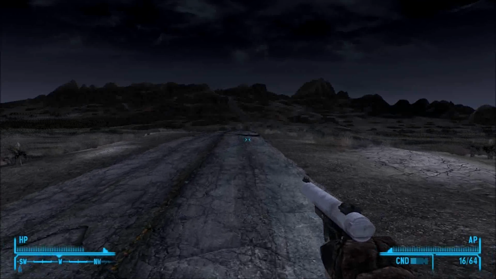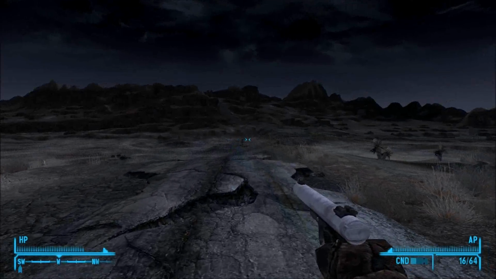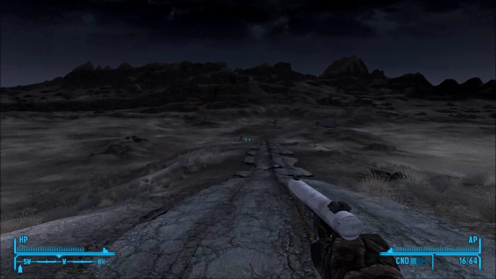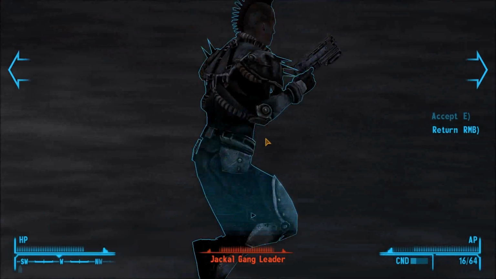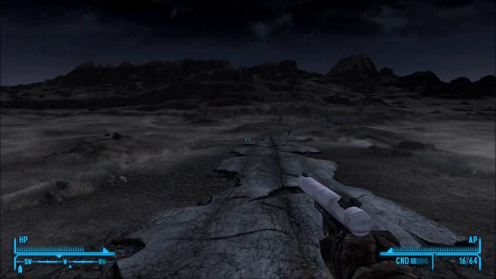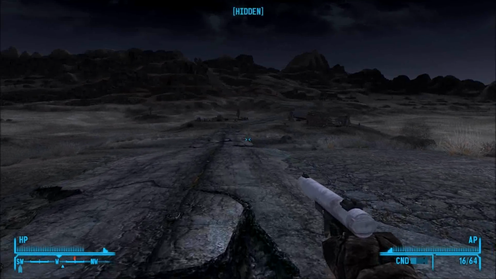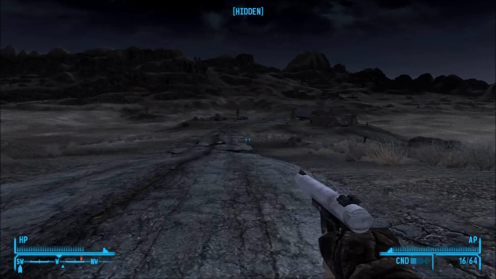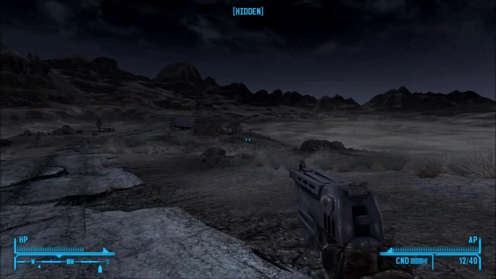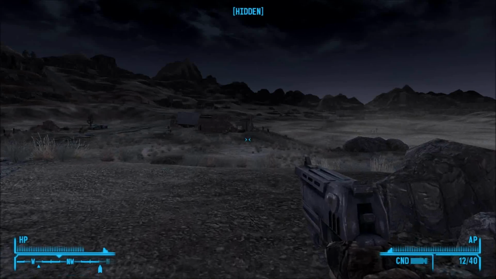Halfway between here and the outpost. I'd imagine it's at these buildings over here. Oh, who's that down there? Jackal gang leader, eh? I guess we'll just have to have a talk with him, won't we? Oh, there's more people over here. Well then. Guess we'll just have to blow them away, eh?